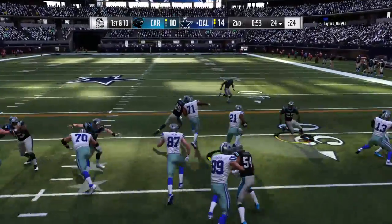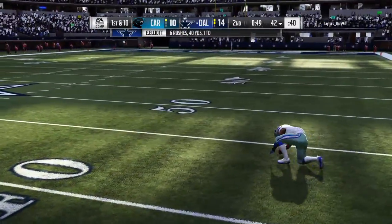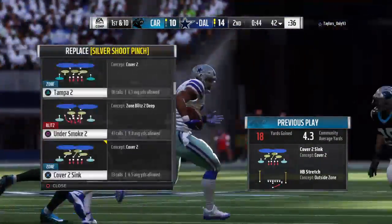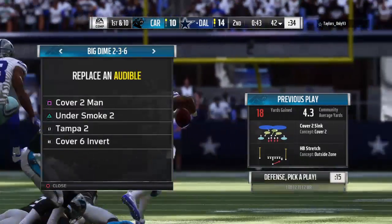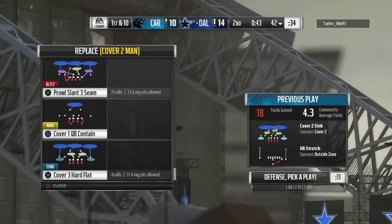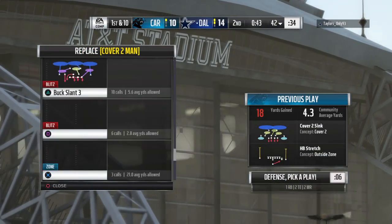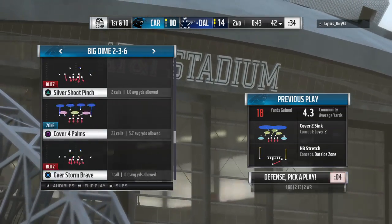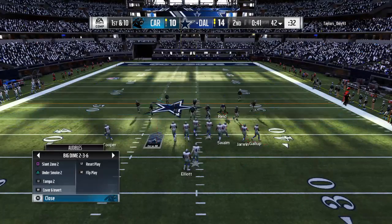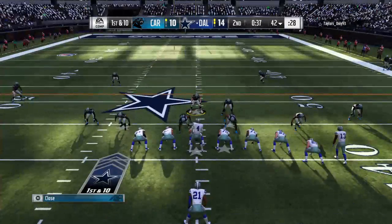They start on the ground with Elliott. And they get him down, but not before he takes it across the 40-yard line. This drive starting off on the right foot, 18 yards. A good run there off right tackle in old-school NFL football. The right side of the offensive line is often known as the nasty side, the left side usually the technical side. Kind of reminds me of the old Atlanta Falcons of 2009-2010. That's how they constructed their offensive line. One play has him up past the 40 already, and another 1st and 10.